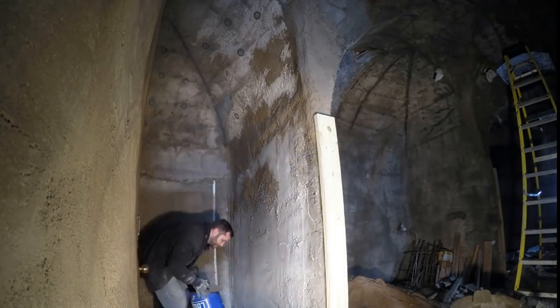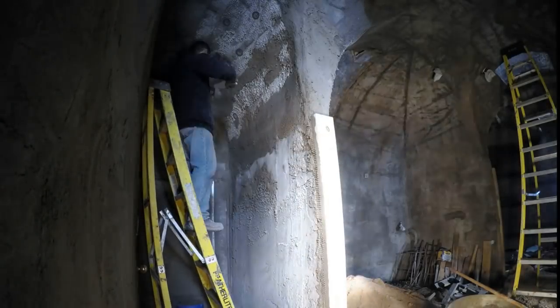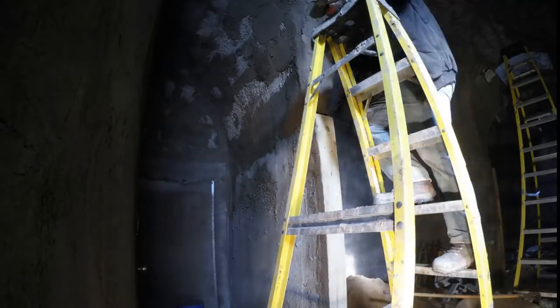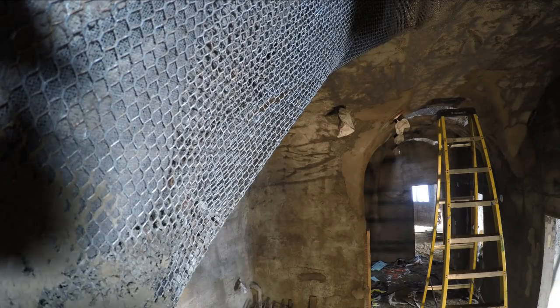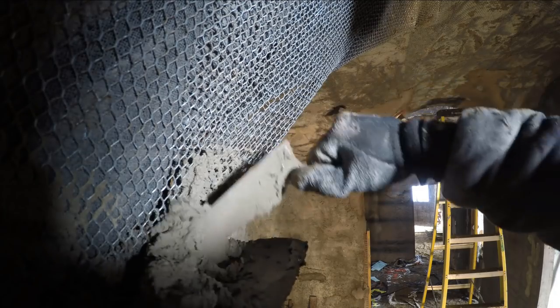Again, starting by filling in the deep spots first. Let's slow it down and I'll show you what I'm dealing with in those deep spots. I'd already filled in most of these corners, so I decided to film this particular one.